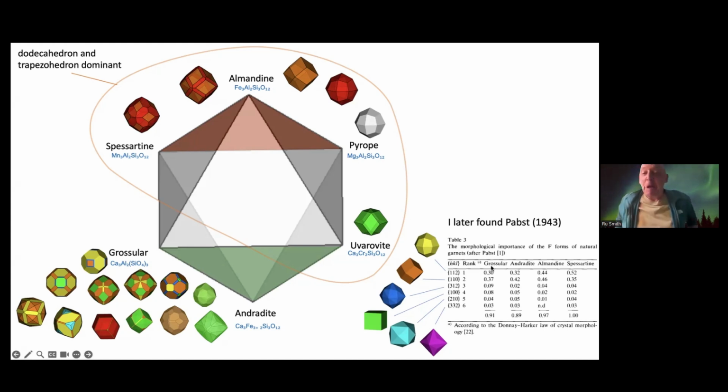So I said grossular. And here on the left, this is the rank order, back to that Don A. Harker paper. So they've got 6 here. And for the spessartine and the almandine, around 90% that he found are indeed of these forms, whereas the proportion is much lower for the grossular and the andradite, very much as I found. But actually, in my collection here, I found 19 different forms rather than the 6 that are shown there.